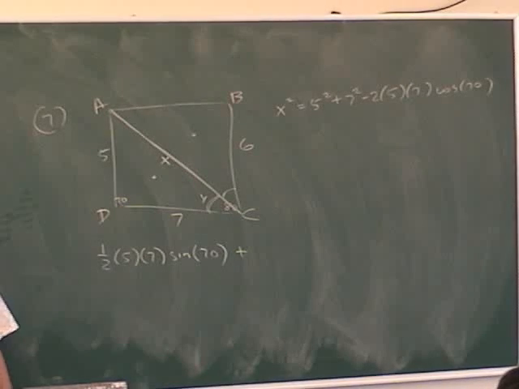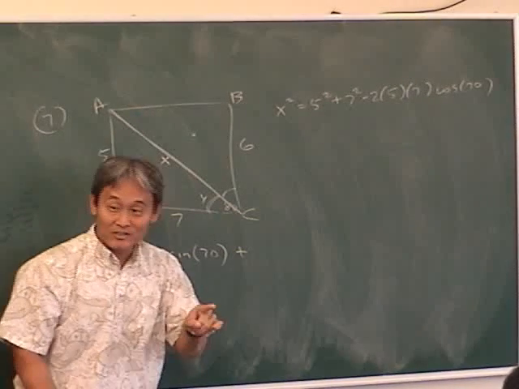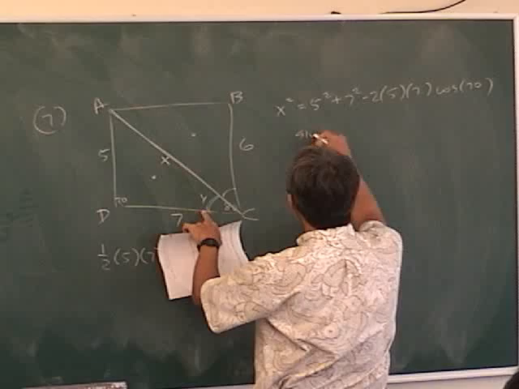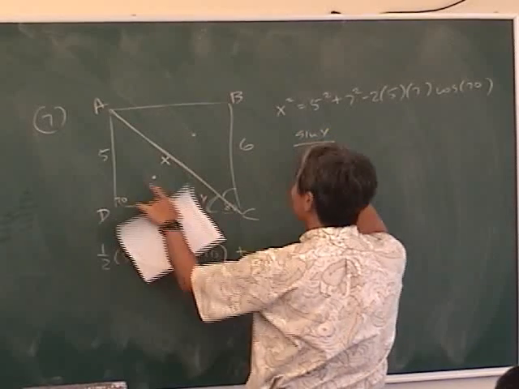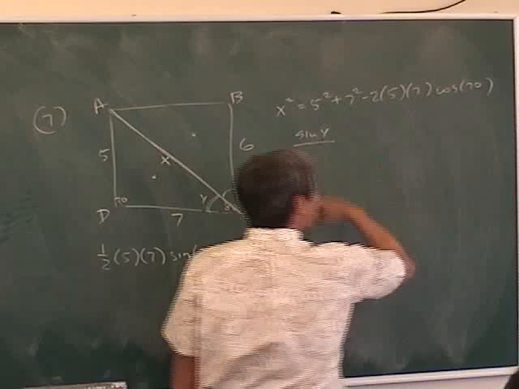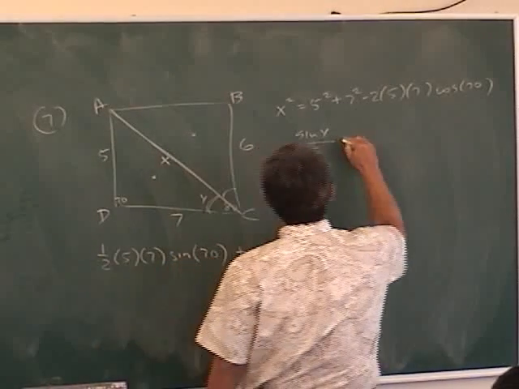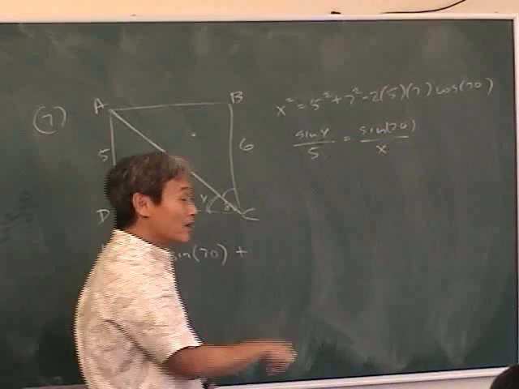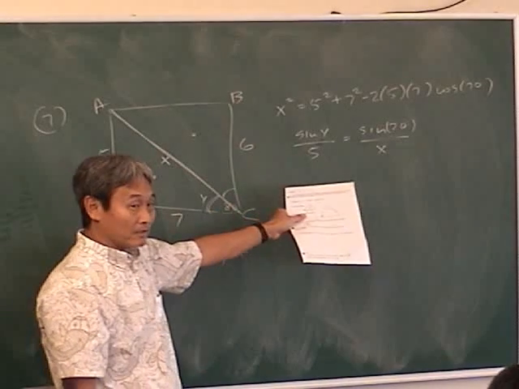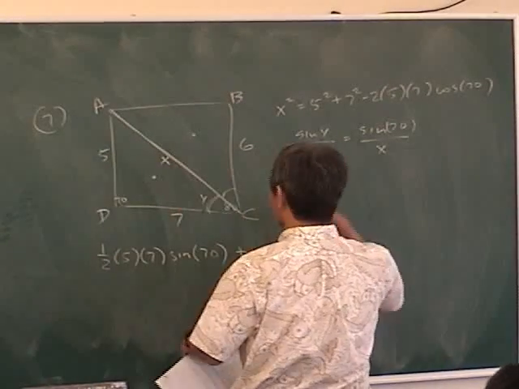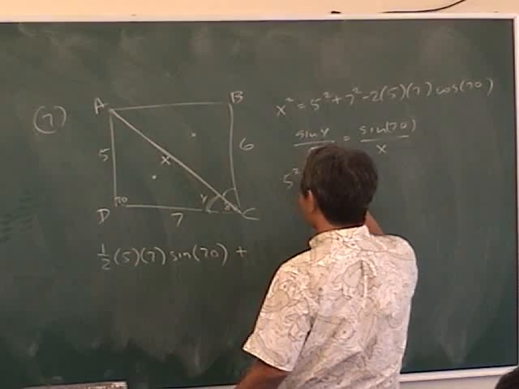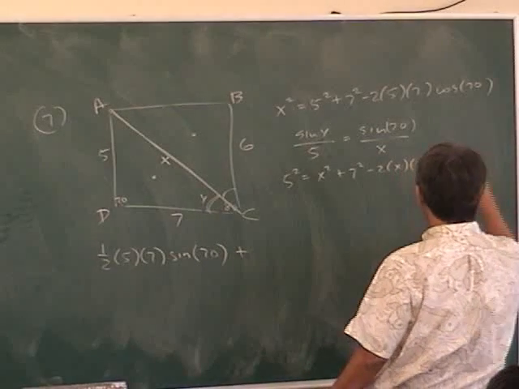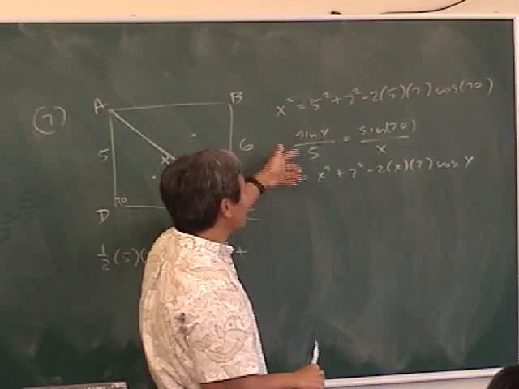Law of sines is easier. Cosines, if you can use it. Okay, you can do either. You can do sine y over what's opposite from it. Some of you don't even know you're supposed to look at the opposite thing. Sine y over 5 is equal to sine 70 degrees over x, but we have x stored already. So now you can use this equation to solve for y. Or you can use the law of cosines, which is what you're supposed to do: 5 squared is equal to x squared plus 7 squared minus 2 times x times 7 times cosine of y.